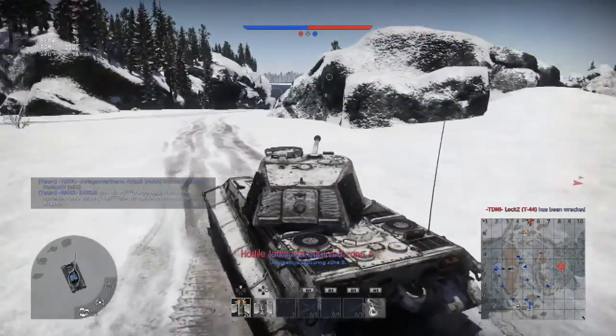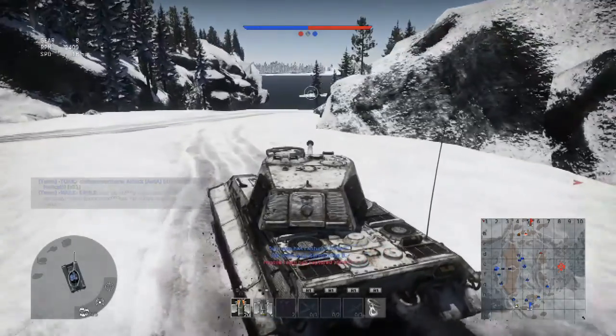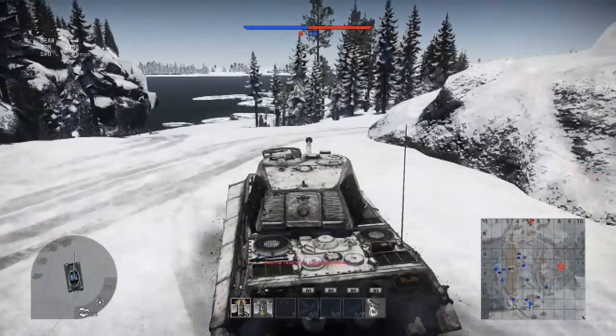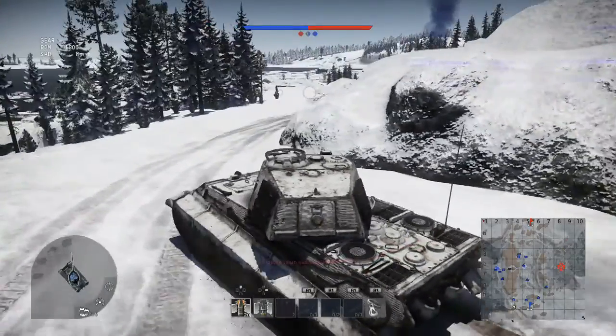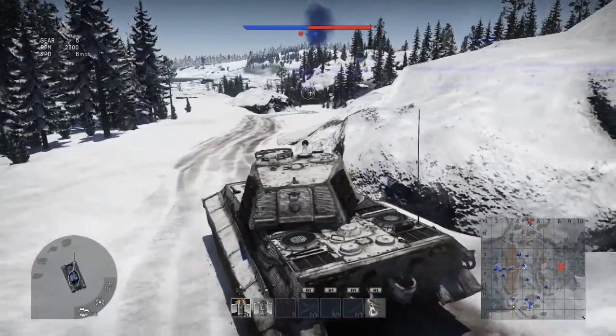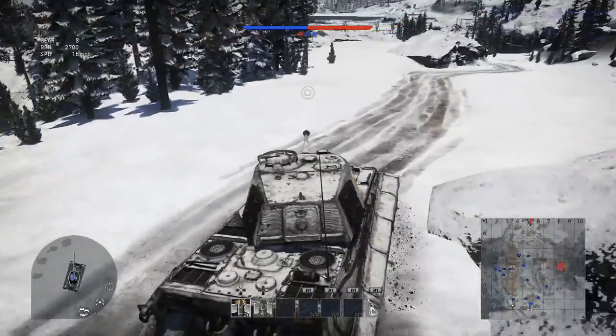Alright, so we're going to be going to the spot where I usually cap on C for this side of the map. The other side of the map, I don't even cap until the end. I usually just get into my sniping spot and pick off targets one by one, but instead we're going to be going, and it appears that people are already on C, a lot of them, so I guess I'll be providing covering fire. You can just get on down there.